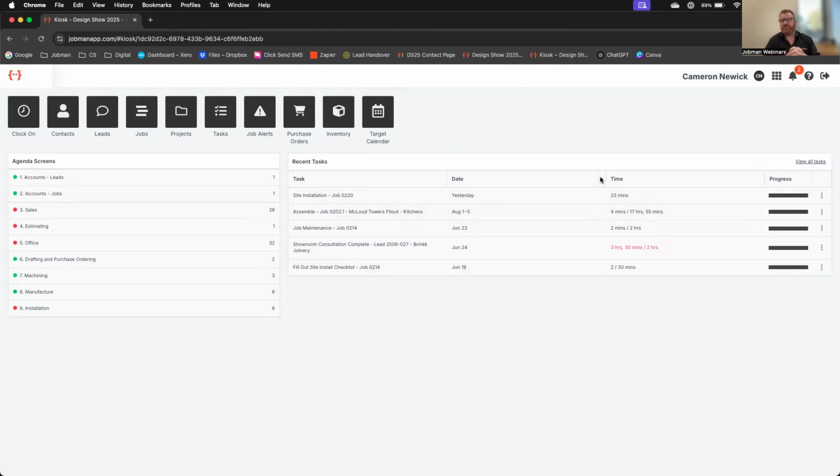If you don't want your staff working on their phones, then a tablet could work. It doesn't need to be an Apple or iPad. You can go down to most Officeworks or easy to control hardware places and pick up fairly cheap tablets. You just need an up-to-date browser. The reason we recommend some form of mobile device, though, is one of the big benefits Jobman will provide your business is they can take this kiosk with them to site. So we really want them to be quite flexible.